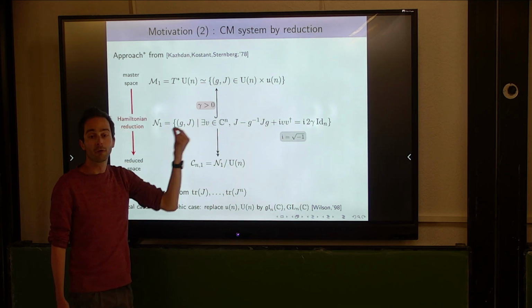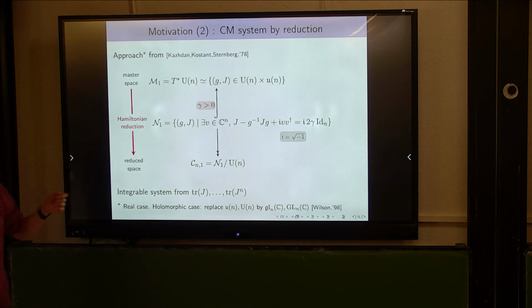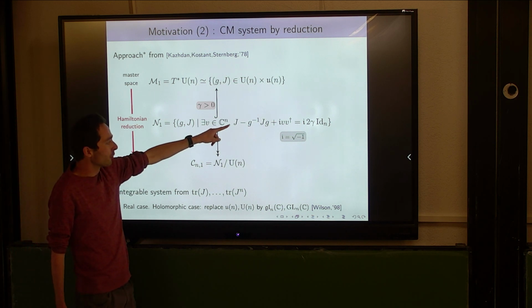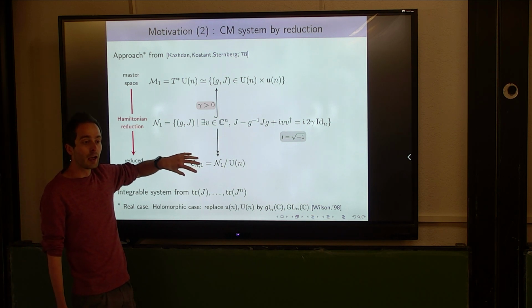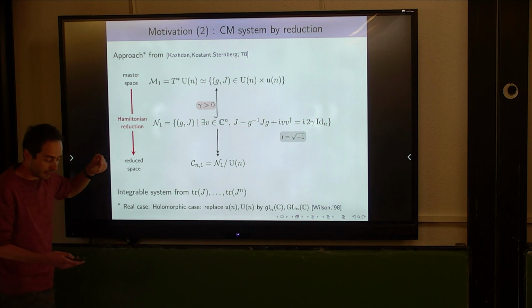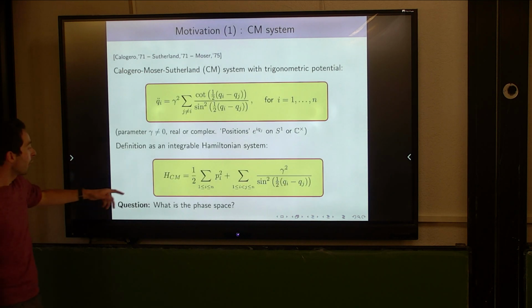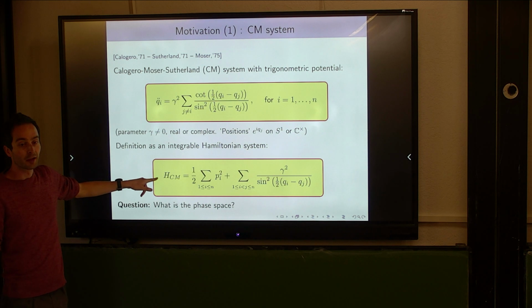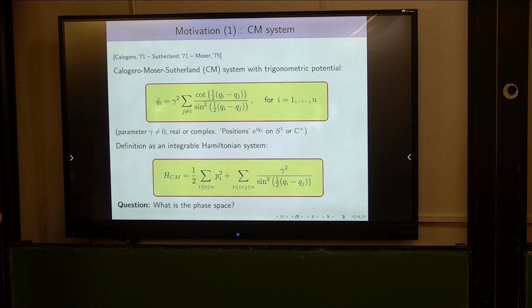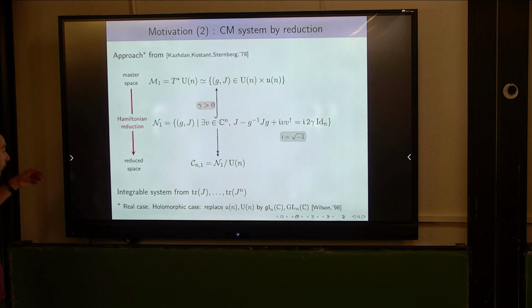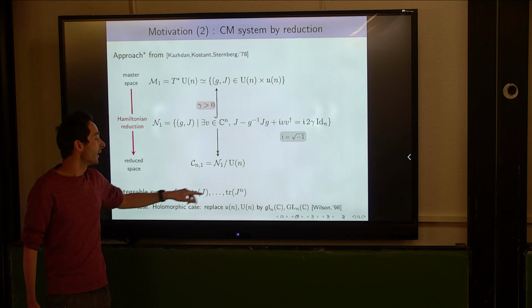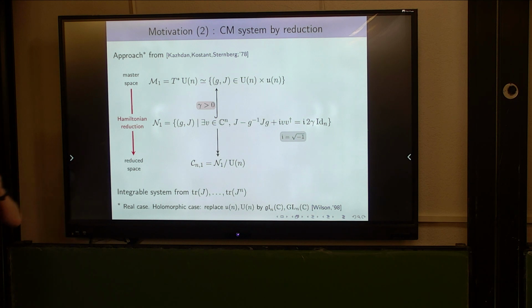It will have some free diagonal entries, so you just call them i p_j, for example. And then with that moment map equation, you can determine the off-diagonal entries. What you will be able to get then is that the trace of the square of that matrix, up to some sign, will be exactly this Hamiltonian that I've written there. And what is more is that you can easily form an integrable system from this function, up to taking the imaginary part when they are imaginary.